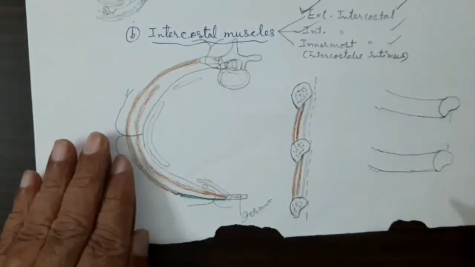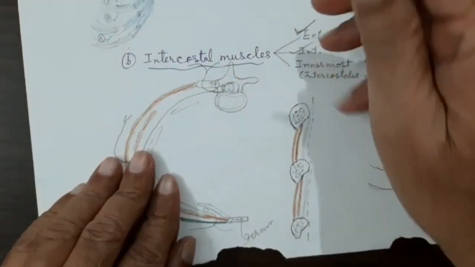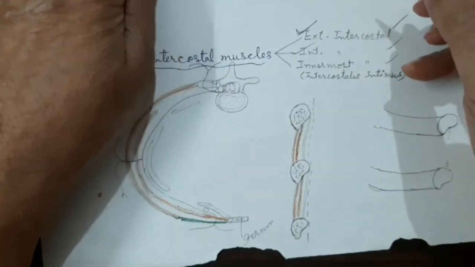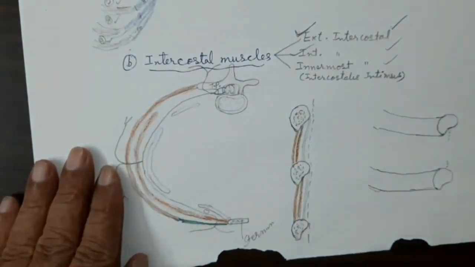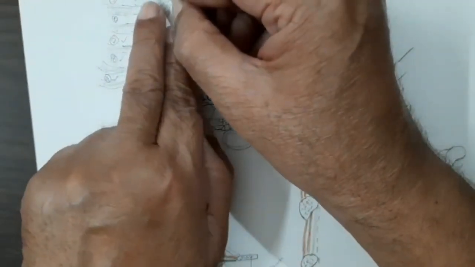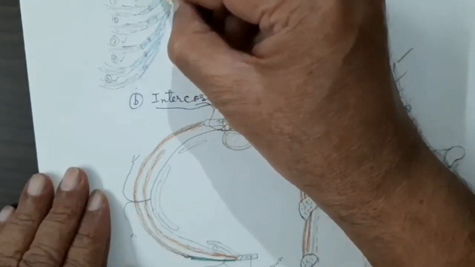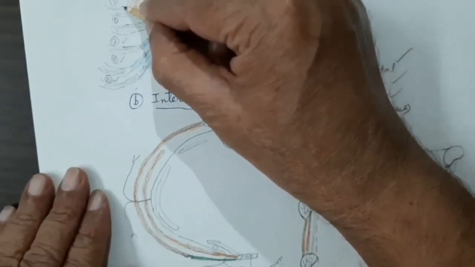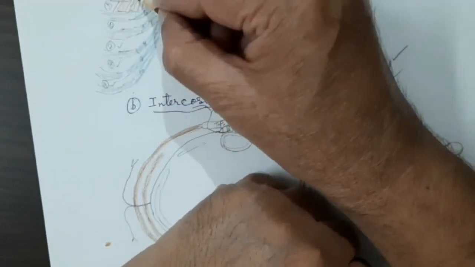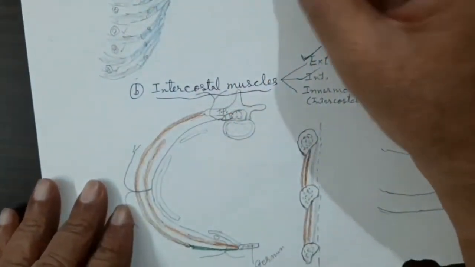Let us see the direction of its fibers. The fibers are directed downwards, backwards and laterally in front of the thorax. Now I will draw this muscle in this space. This is deep to the anterior intercostal membrane, and suppose we have removed the anterior intercostal. Now from the lateral margin of the sternum the fibers are directed downwards, backwards and laterally, and will go right up to the angle of the rib, from the lateral margin of the sternum to the angle of the rib.